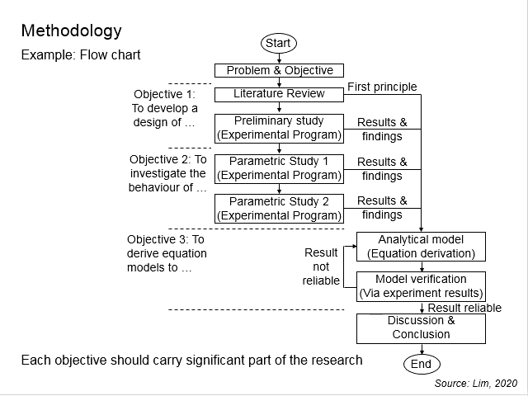In the previous videos, we mentioned the planning of your research. You know that your research needs to be planned in stages on the basis of your objectives, where each objective is supported by a series of testing programs, results and analysis, which will later be used for the discussions and conclusions. You will need to optimize your research, minimizing overlapping and redundancy, so that every single stage of your research plays a significant role in achieving your research objectives.